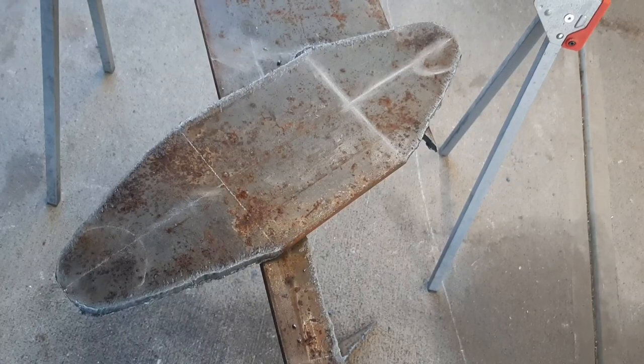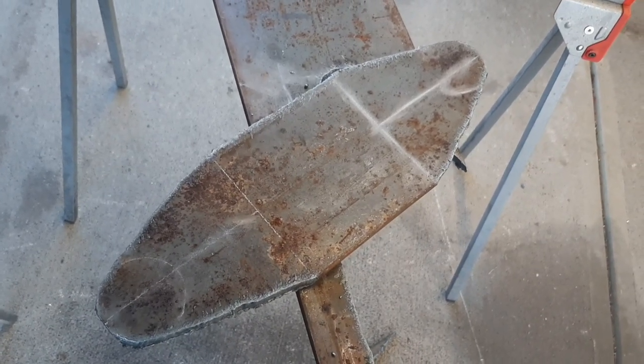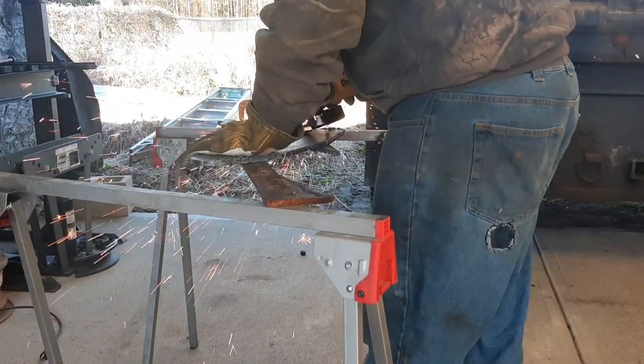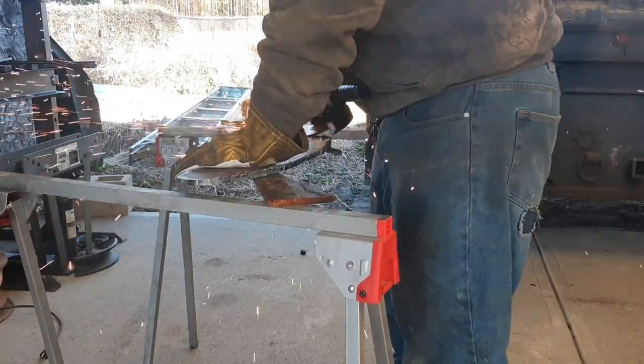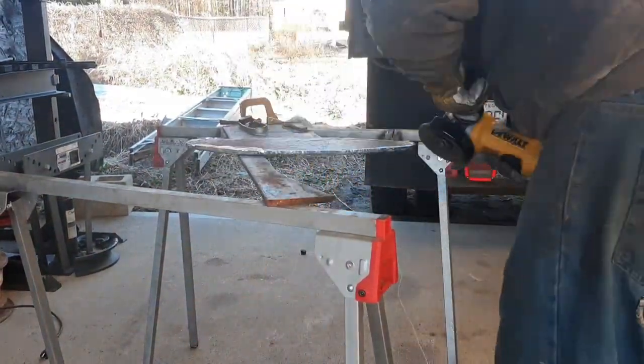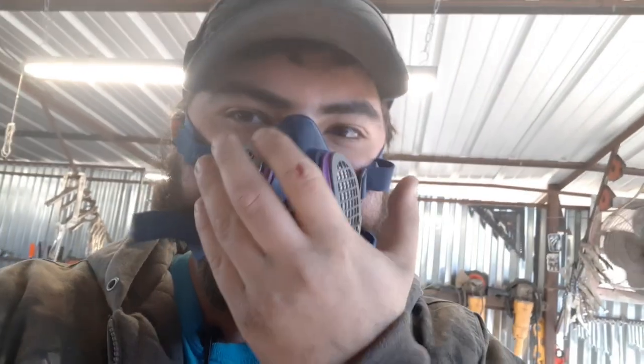It's not an Aussie weld, but it got the general shape right — give it a little grind here and there, smooth it out, it'll be just fine. And if y'all didn't see in the video, I'm wearing my Miller welding respirator. Got to keep that grinder dust out — that stuff's like powdered cancer.